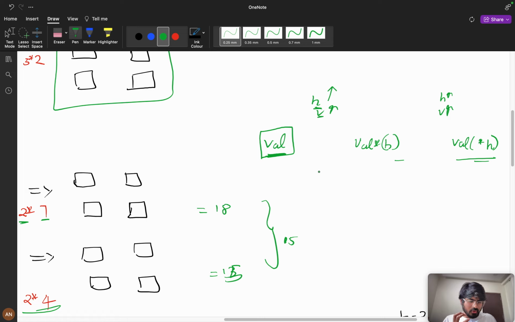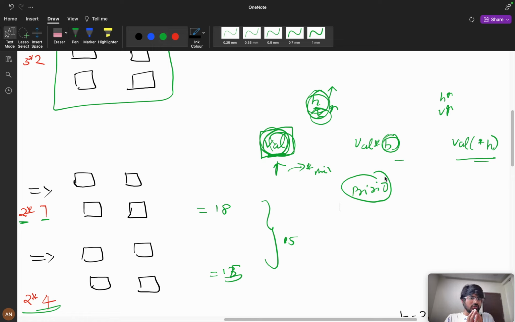So what I will do is, I have this value, right? I want to make it as big as possible. I want to cut something which is very big. If you are cutting it very big, this will be a max value. This int is independent of horizontal and vertical lines. If it is max, and if you are multiplying it, I want to multiply it with the minimum values of horizontal and vertical cuts. So I need to use a priority queue, and I want to store my maximum value operations so that in the final answer I will get the minimum.